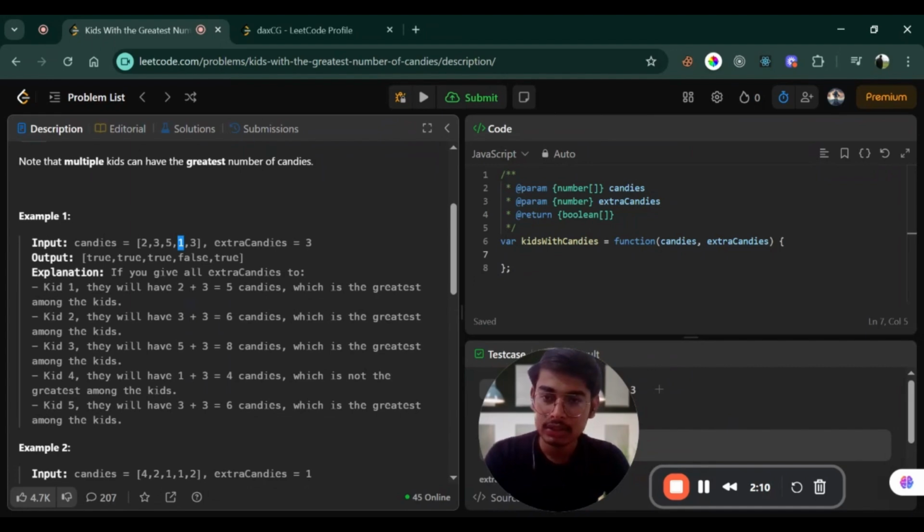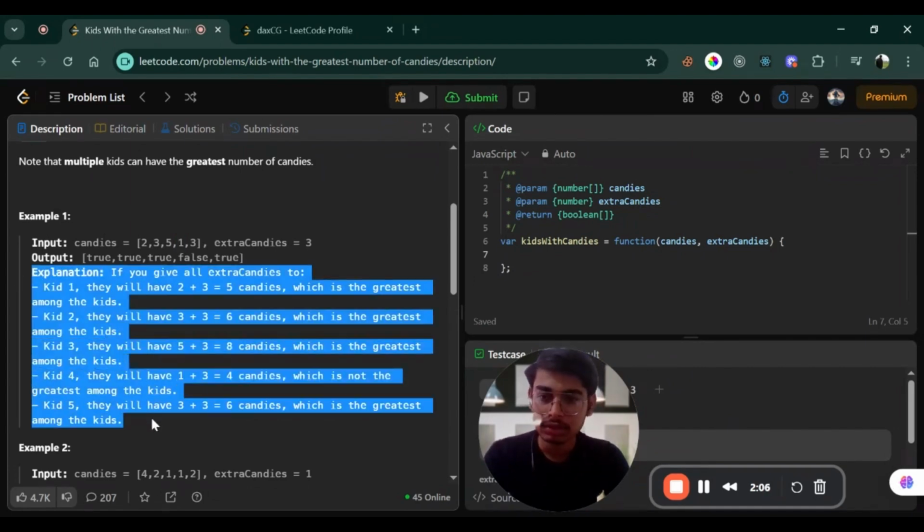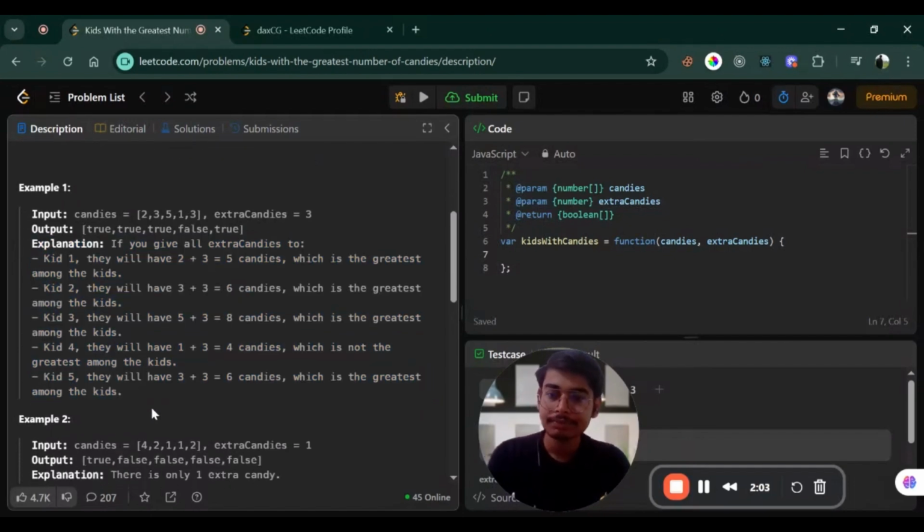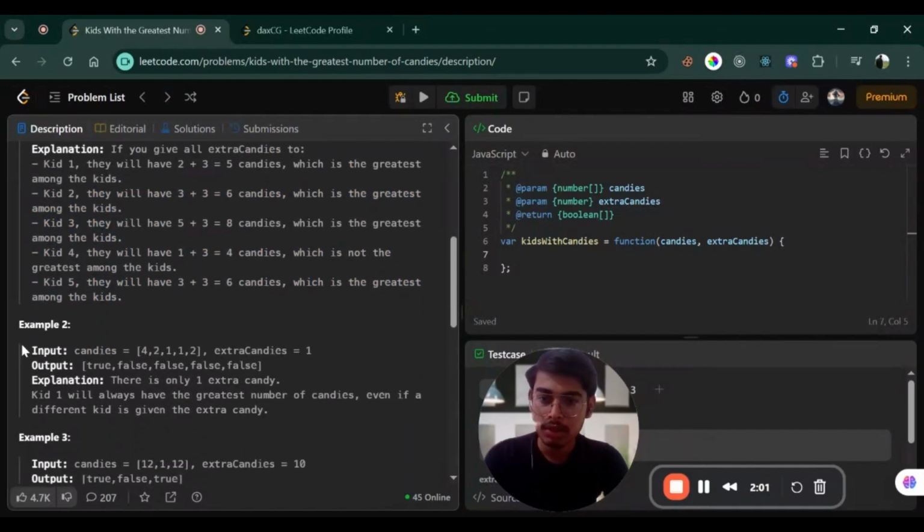So here you can see true and false. The explanation is the same as what I said. Below is one more example: 4 2 1 1 2. Here 4 plus 1 is 5, the greatest, but none of the 2, 1, 2 are, so one true and every other value is false.